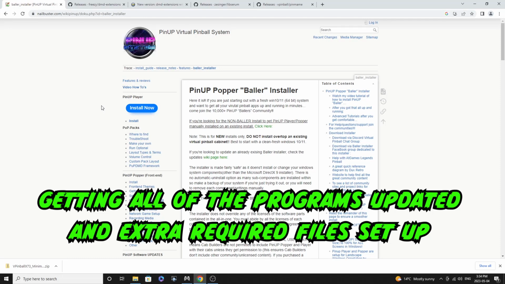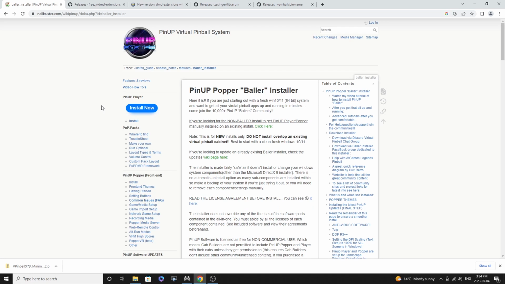So now that we've talked about the file types, let's go ahead and start getting some of these going. All right, in the interest of making sure people have this working 100%, it's all about the little things that are going to screw you up and not get your color ROMs working. So not having the right program, not having the right updated version of the program, and either it doesn't work or you download a new table that requires a higher level of one of these programs I'm going to show you, and it just doesn't work because of that.